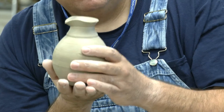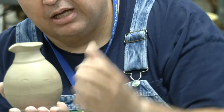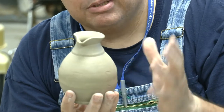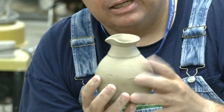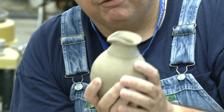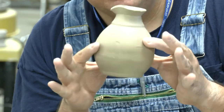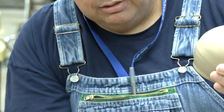Because this is going to hold a liquid, it's going to get heavier. And if you leave it too heavy, it's going to be hard to pick it up to pour and it's going to bother people's wrists. So you always have to take into account that cups and other things with handles that will hold liquid have to be the right weight, or else they're going to be too heavy for people to use — unless they're into weight lifting. So that's our trimming demo for how to trim a bottle using a chuck.